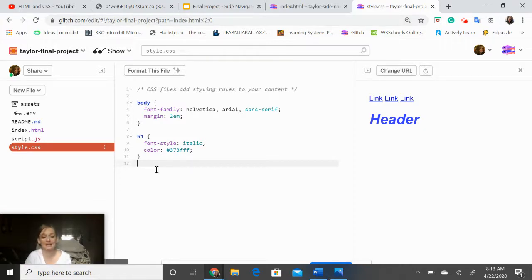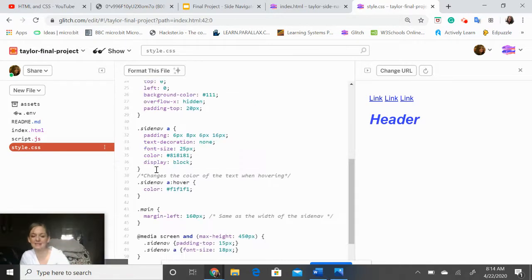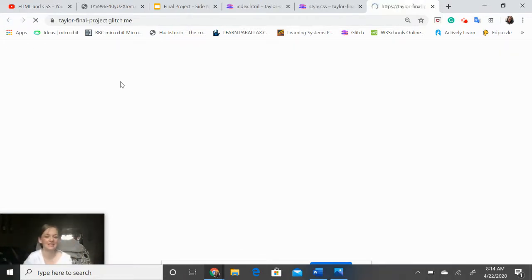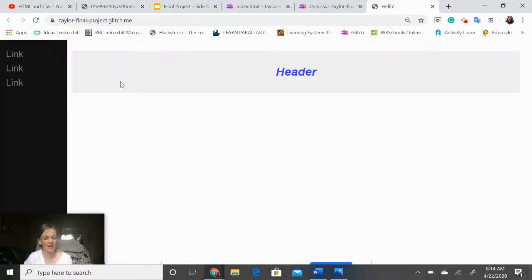We will come back in a separate video and change some of the stuff in the CSS, especially if you want to change colors, font size, font styles, things like that. That will be in a separate video. So go ahead and paste it in. And your website should now look different. Again, you have that side navigation bar on the side and then your header going over to the right. I'm going to explain just a couple things real quick in that CSS.